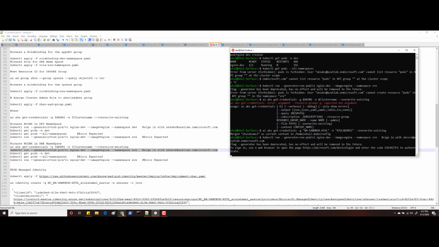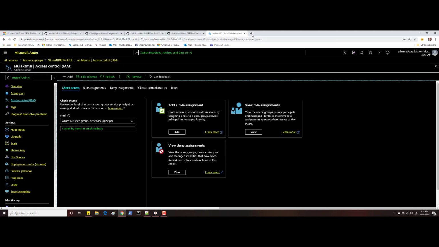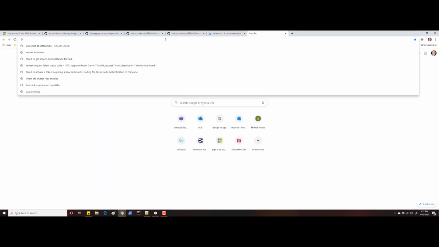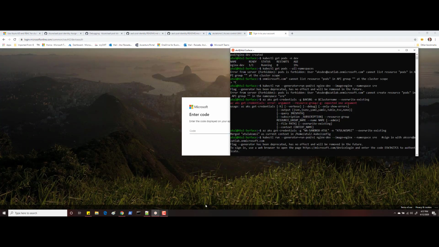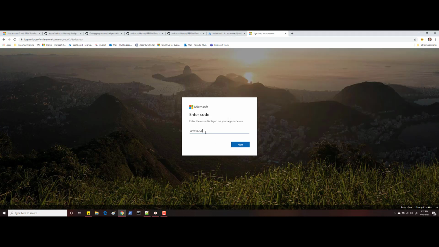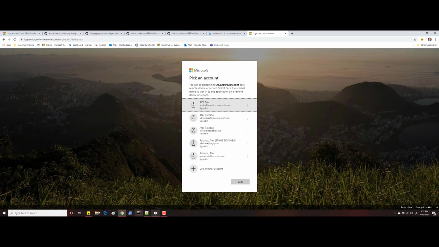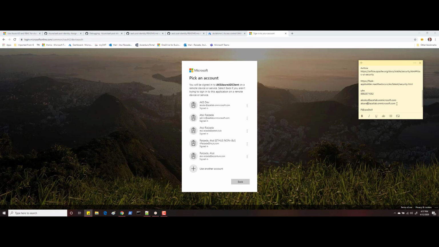Going back here, get the code, and this time we have to log in with the other account.